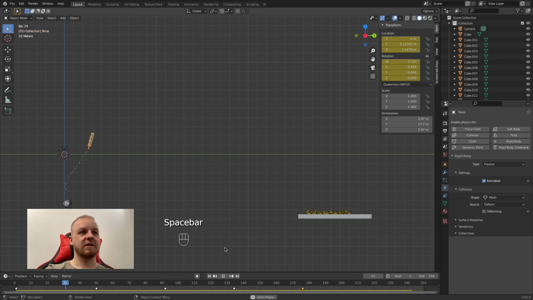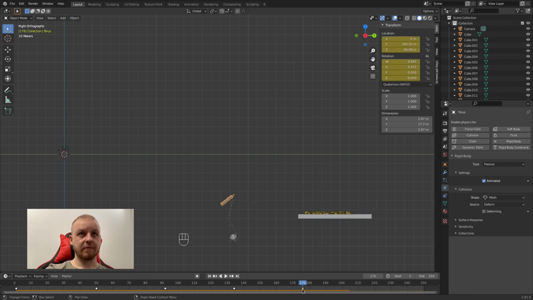So simulate again. Okay, you can add more rotation here, especially, yeah, and it would be good, but I just moved this handle too much here and here.